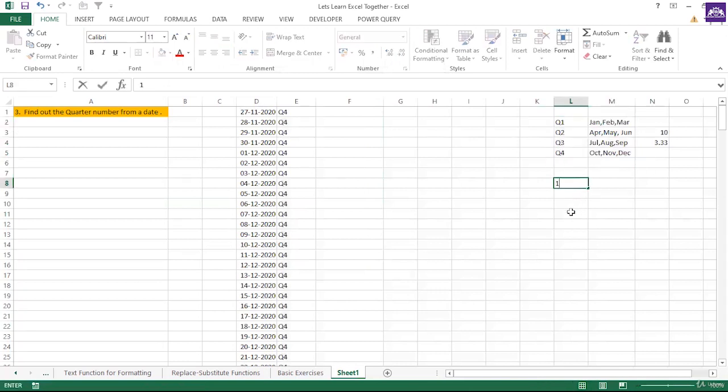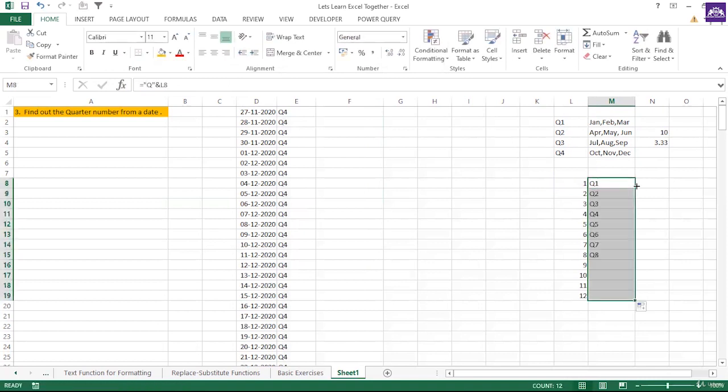First, the shortcut I'm telling you here: put down the numbers 1 to 12, and then you can mention Q over there. Let me just do some kind of exercise for you, so that you will understand how we can execute this rather than typing and wasting our time. So we concatenate Q with all the numbers, and then we have to convert all the formulas into values. How can we convert that?